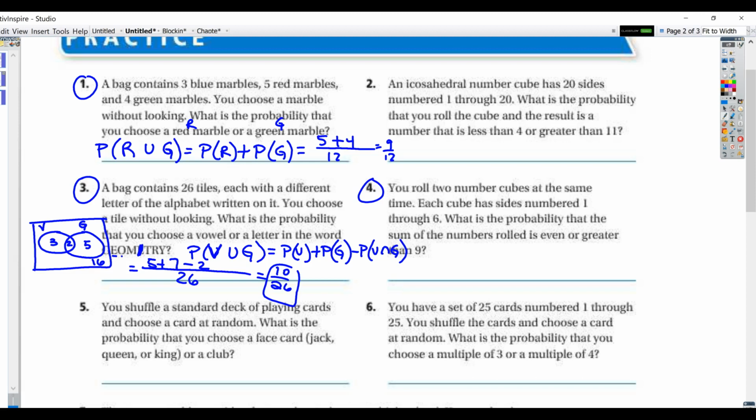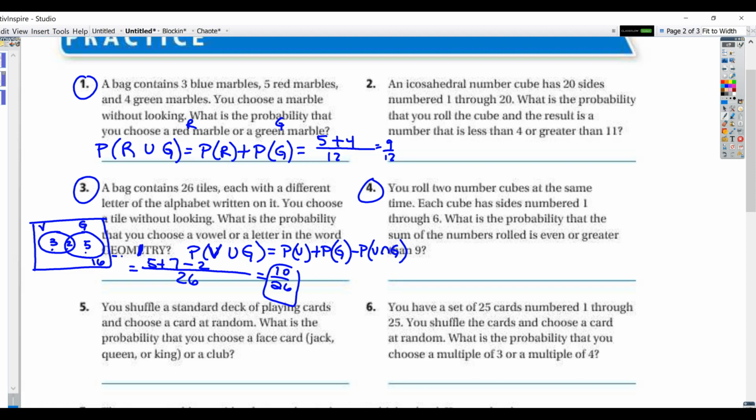So do you see? You could have gotten the answer by doing a Venn diagram, adding the 3 and the 2 and the 5 together out of the universal set of 26 letters. Or you can use the formulas like I did there. You can do it either way. Or you could do it in your head. If you can do it that way, that's fine.